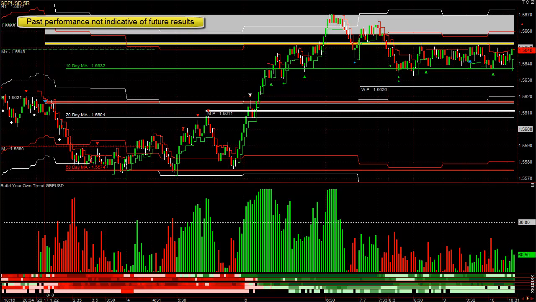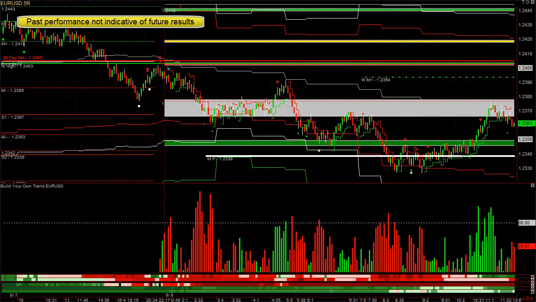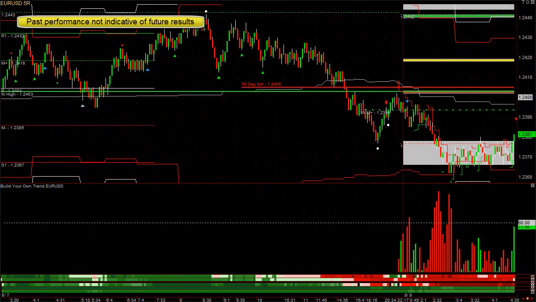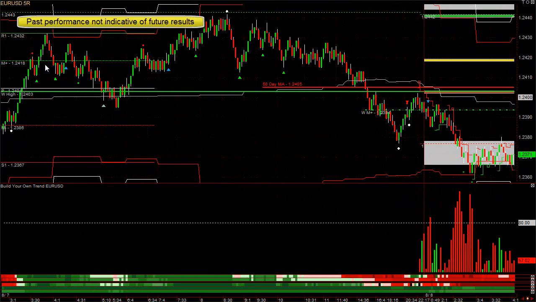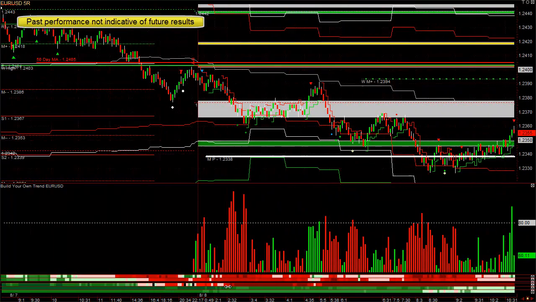I'm just going to showcase some of these currencies. Here's the euro dollar. Notice today this starts underneath the point of control of yesterday. This is where the most trading activity happened. You scroll back and look at yesterday, you can see that visually on the chart. A lot of time in this area. Notice all the activity here, all the bars right around here. This is the point of control of the previous day. It's where most traders have their position.